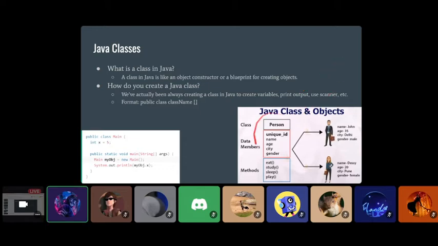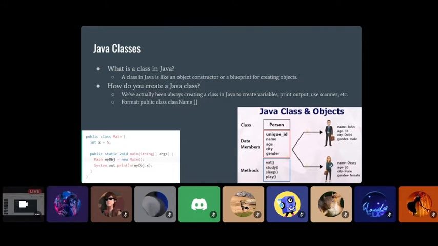If you look on the right here, this picture does a pretty good job of explaining it. So, imagine if you had a class as a person, right? Forget about Java for a second. I'll just explain it to you in English, and then we can look at code. If you had a class as a person, the data members would be variables. So you could have name, which would be a string, age, which would be an integer, city, another string, gender would be a boolean, right? Those could be the variables of each person.